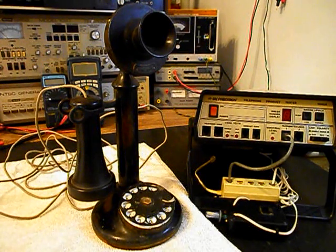We will be going through the entire telephone while it's in the shop. We have a lot of work that needs to be done. We want to get a start on this unit. We'll go ahead and take some still pictures of this really cool candlestick rotary dial telephone, and we'll come back and get some more video as we move forward in the troubleshooting and repairing process. We'll take a short break, and we'll be right back.